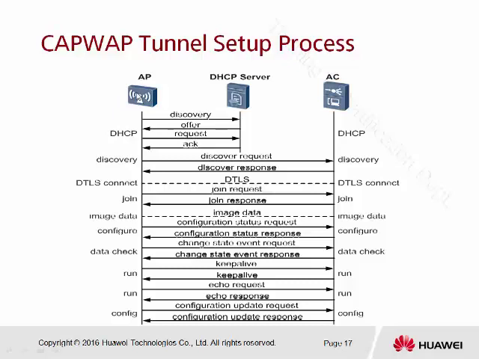The AP is going to send a request to the DHCP server it chooses. When the DHCP server receives the request from the AP, it will send the acknowledge. So this is how the AP gets its IP address.